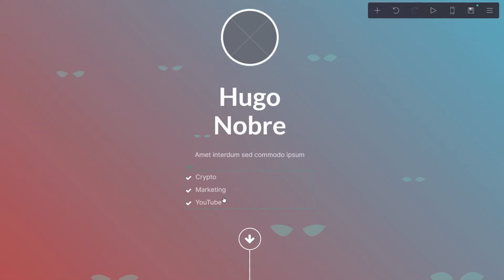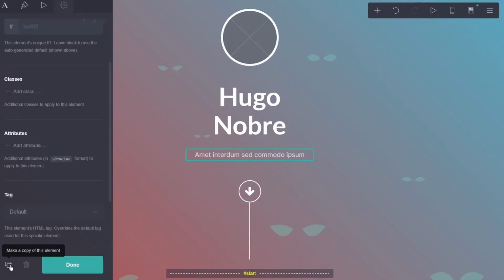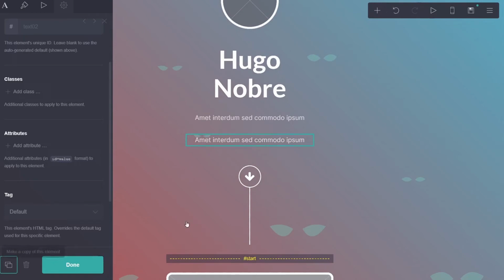When you select an element, there will be a clone and a delete icon near the done green button at the bottom. You can click on the second one to delete the element, or you can click on the first one to clone it. When cloning an element, the new one will appear below the last selected element. After knowing all the basics, it will be very easy to build pages with the software by using the menu, panel, and the rest of the tools.